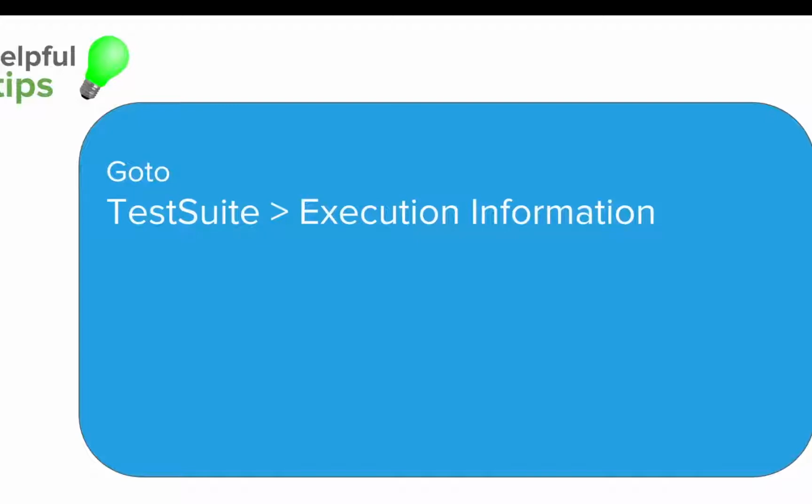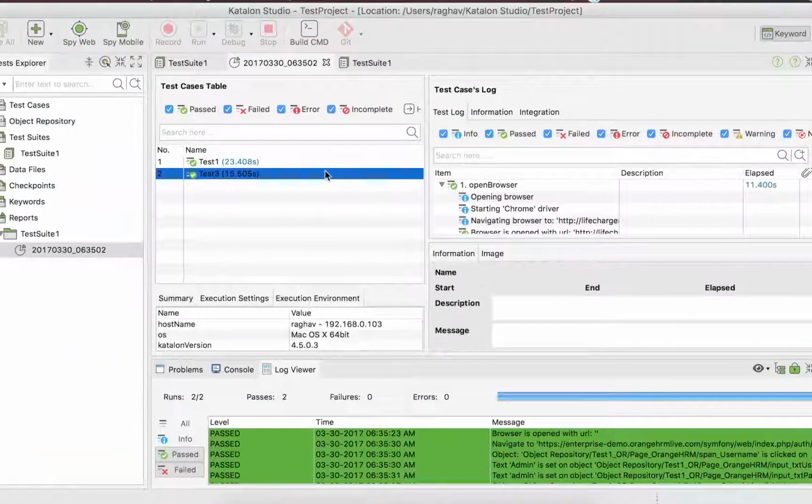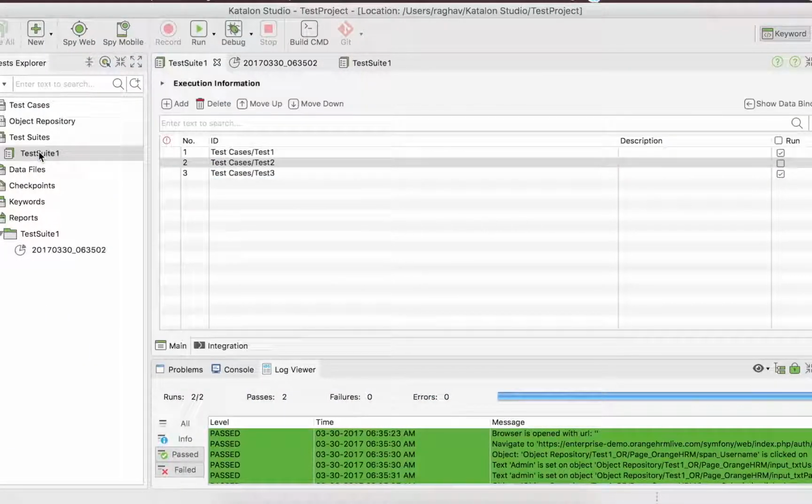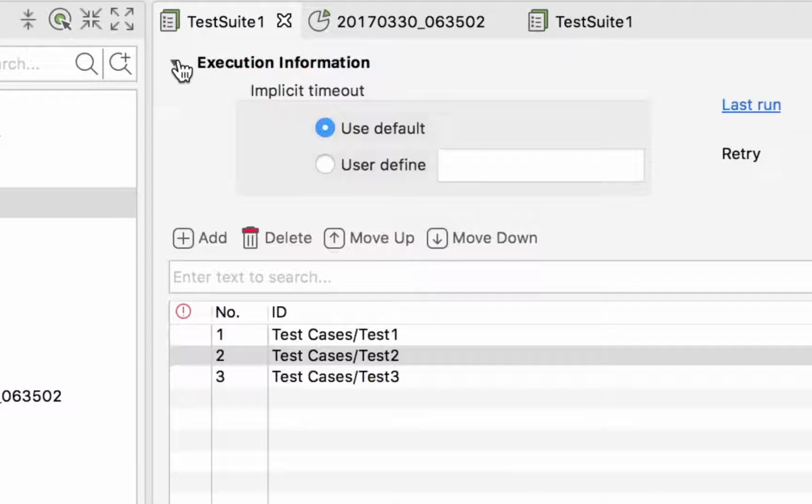If you go to your test suite, there is an execution information section where you can set the timeout, the retry count, you can add email recipients, and you can also look at the last run report. So let us go to our test suite section, and here you can see this section, execution information. Click here, and then you can set the user defined timeout, or you can use the default timeout.